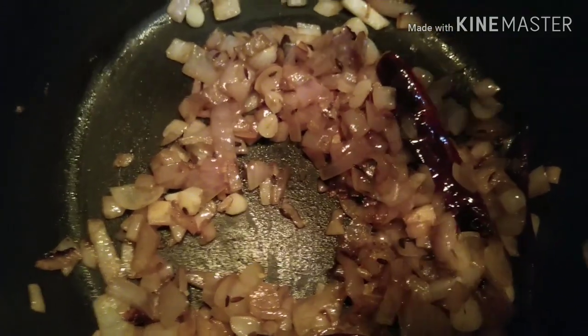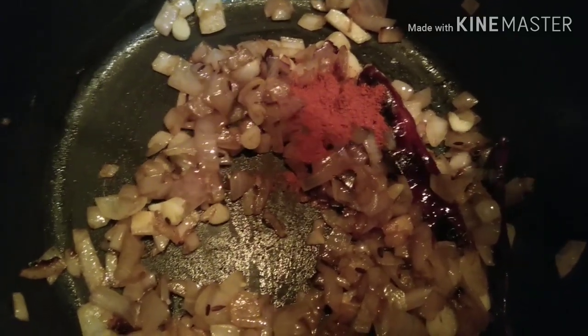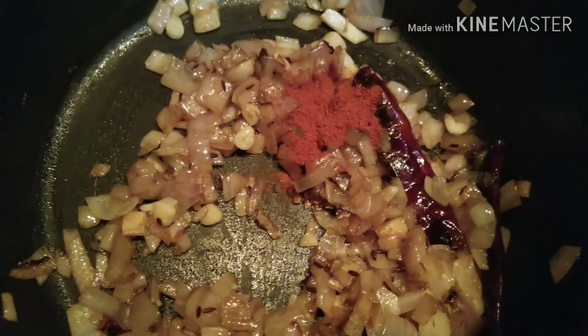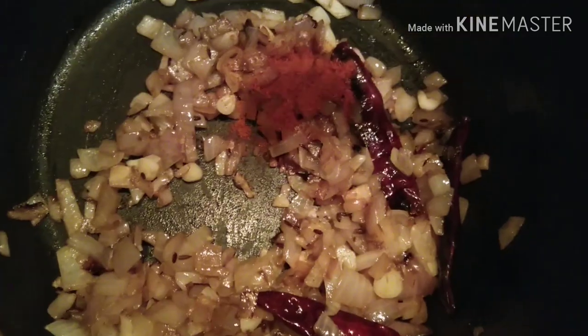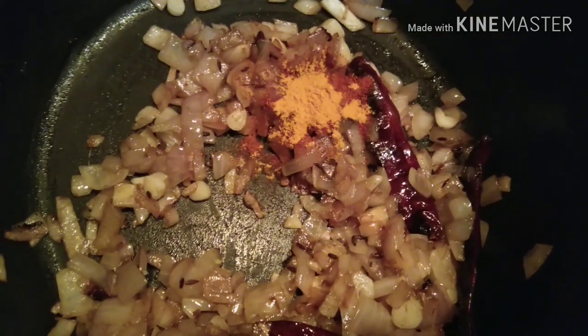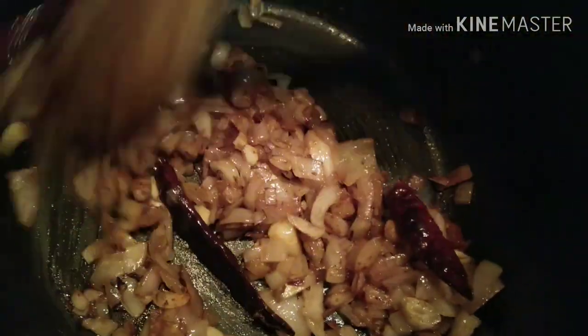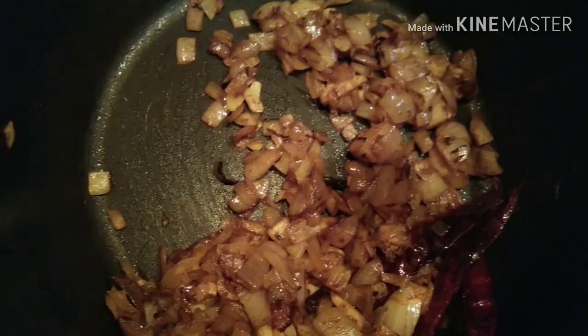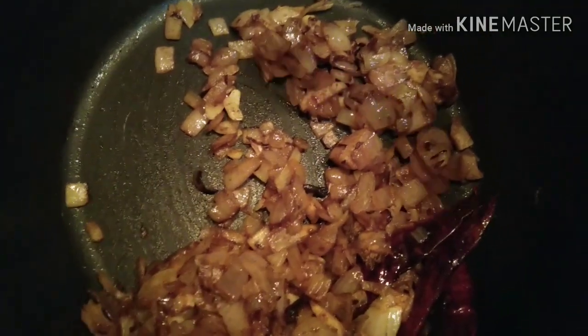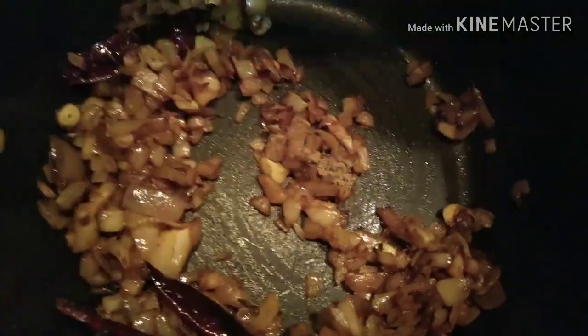I'm now going to add 1 teaspoon of Kashmiri red chili powder. I know I've already added red chilies, but the reason I'm adding this red chili powder is that it mixes well with the onions. Along with that, I'm going to add 1/4 teaspoon of turmeric powder. I'm now going to mix these spices well with the onion. After mixing it well, I'm then going to add 1/4 teaspoon of pepper powder, and then mix this for another 20 to 30 seconds.